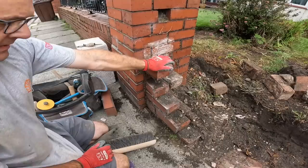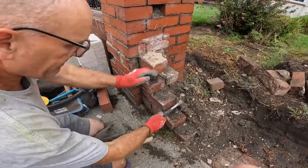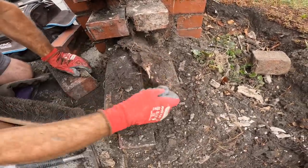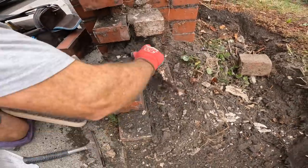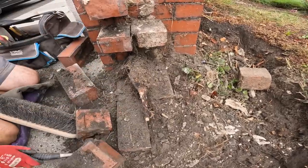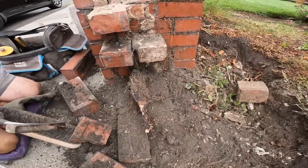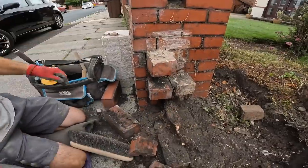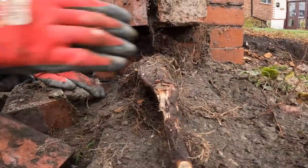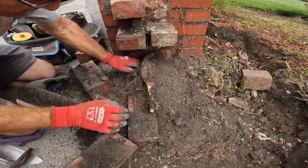Right, we originally had a little corner left up here, which is knackered, and under close inspection, we found this, growing through it. Now, we're not touching the pillar, we might just patch these little bits in, but that looks to me like it's off that conifer. It's growing through the pillar. Let's get it down, show it. Not where it comes through. There you go. So it comes through the wall, look.